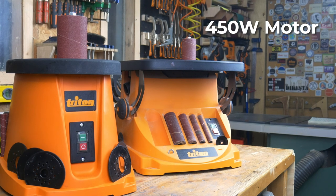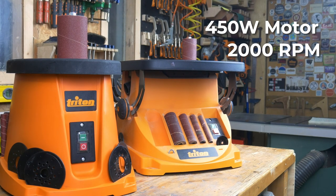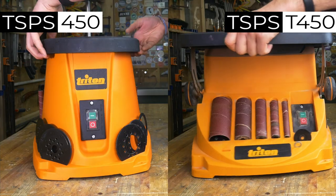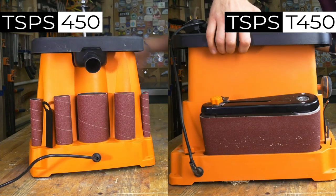Looking at them side by side, there are lots of similarities with these two machines. Firstly, they both have a 450 watt motor, which gives out 2000 RPM and 58 oscillations per minute. Both sanders come with 150 millimeter sanding drums in a range of sizes. You get a set of 80 grit papers in the box, but there are other grits available. Both machines have dedicated spots where you can store all of the accessories on the units themselves.